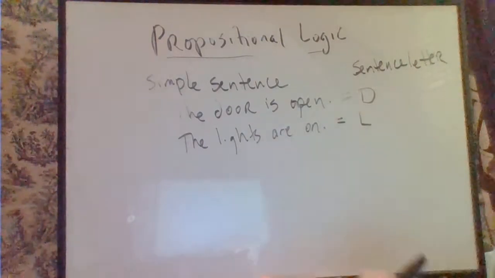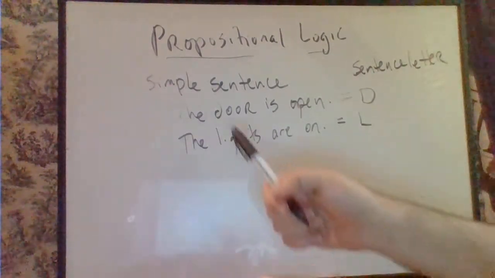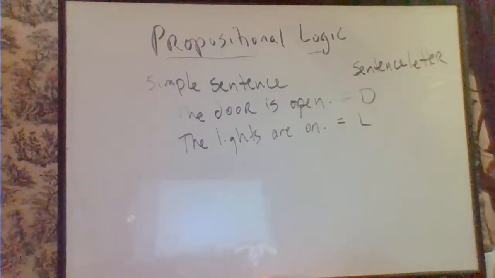The exception to that rule would be if you were dealing with two statements that had the same letter, then obviously you would have to come up with something different for the second one. You can't have two sentences standing for the same letter, it's not going to work that way. So that's the first thing that we need to do, the simple sentence.